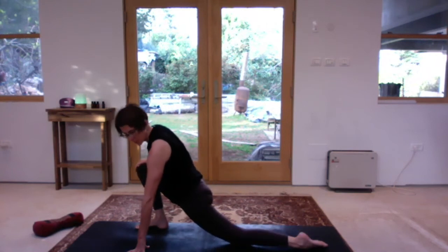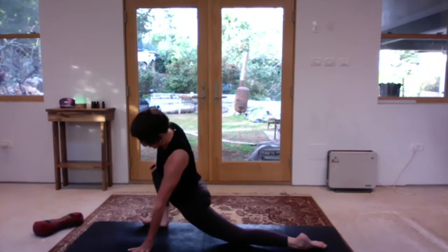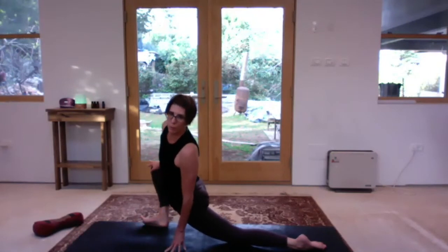Walk this right foot open as wide as your mat. Drop the back toes, relax the foot. Right hand goes to your knee and open that knee to the side, where you can almost see the bottom of your foot. It's opening up.